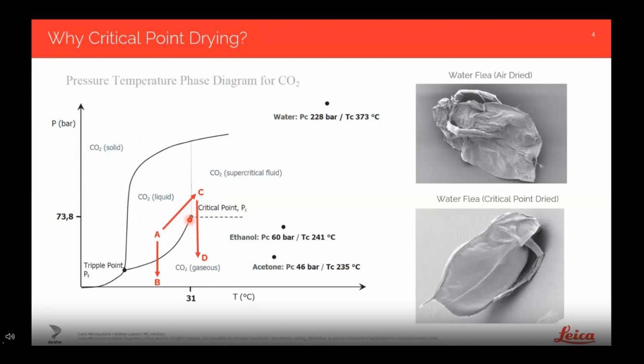You may be wondering why we don't go from water directly to CO2. The problem there is that water and liquid CO2 are not miscible. So it would be very difficult to fully displace the water in our sample with liquid CO2 prior to drying, and then again, we would likely be left with some damage to our structure. So typically we'll go from water, replace that with an intermediate solvent like ethanol or acetone, replace the ethanol or acetone with liquid CO2, and then complete our drying process.